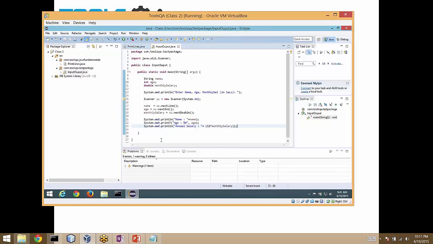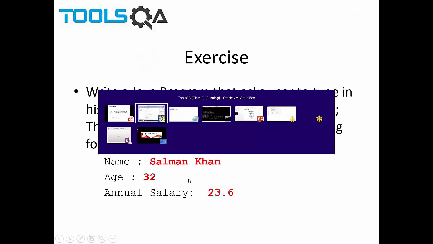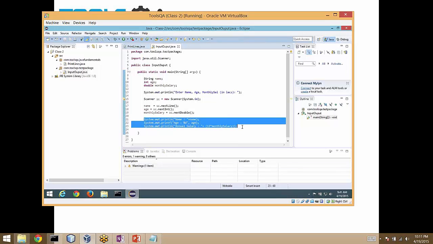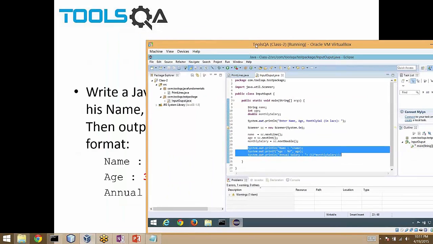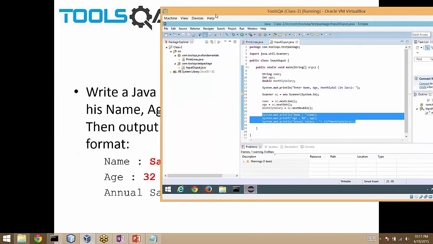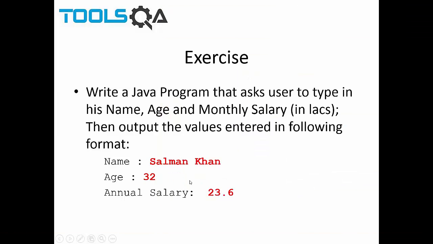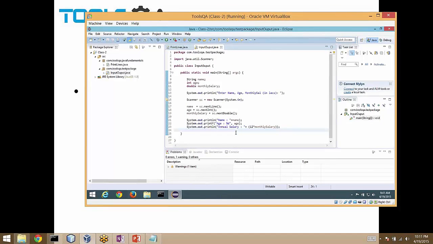So these are the 3 things we are going to print, but right now it is not going to produce the expected output that is shown here. Can anyone point out what we are missing in these lines which makes me say that this is not going to give the desired output that we expect? Or does everyone believe we are going to get the output that we are expecting?